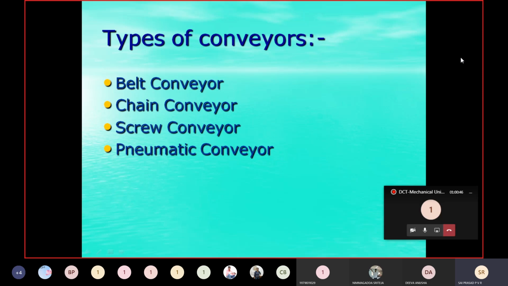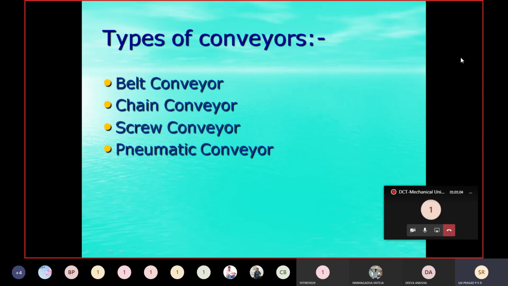So depending upon the strength of the material, we are supposed to go from a belt conveying system to a chain conveying system. Similarly, if you want to convey materials in a closed system, for example, we have seen any number of applications of screw conveyors in our mechanical unit operations till now. There we can use the screw conveyors where the materials are not only scraped but also advanced from one point to another point.